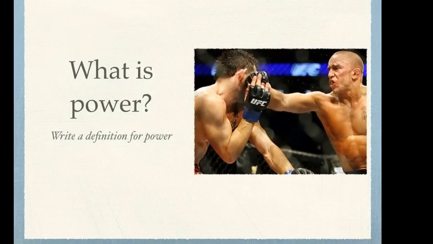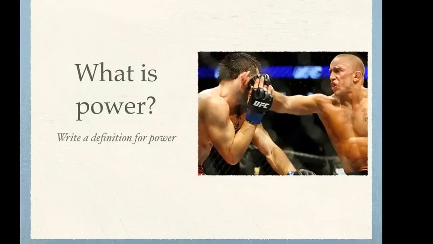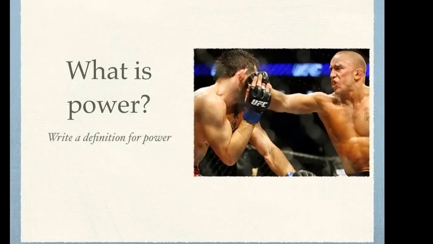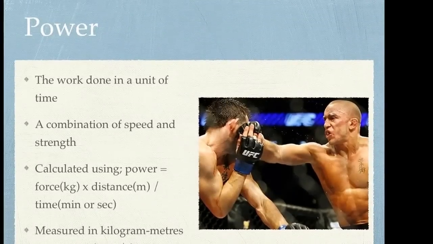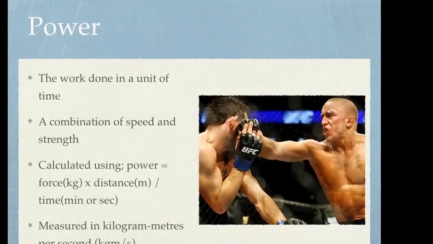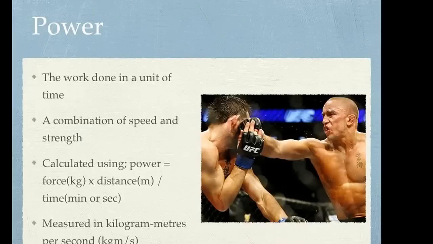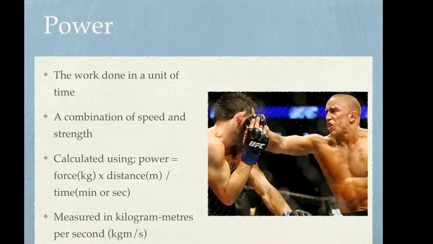Again, great picture, somebody punching somebody, which is a great power movement. Pause the video before progressing on. Again, quite a lot of information to get down here. Power is quite an easy one in terms of definition. It is the work done in a unit of time. So we always say that it's a combination of speed and strength. So it's the speed that you're able to apply the strength in. So you try and apply strength as quickly as possible.